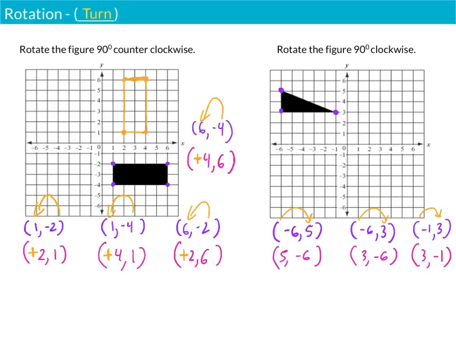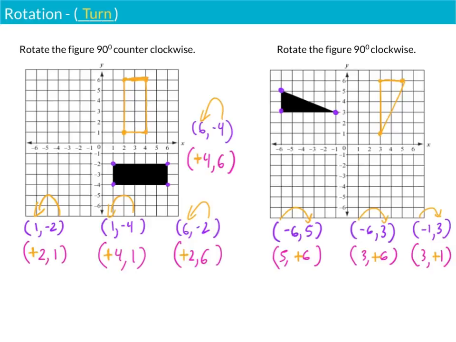So the opposite of negative 6 is gonna be positive 6. The opposite of negative 6 is going to be positive 6. And the opposite of negative 1 is going to be positive 1. So now that we've got our points, let's graph them. We're going to go up 5, over 5, up 6, over 3, up 6, and over 3, up 1, and connect our dots. And notice that our triangle has turned 1 turn clockwise, and that has worked out.